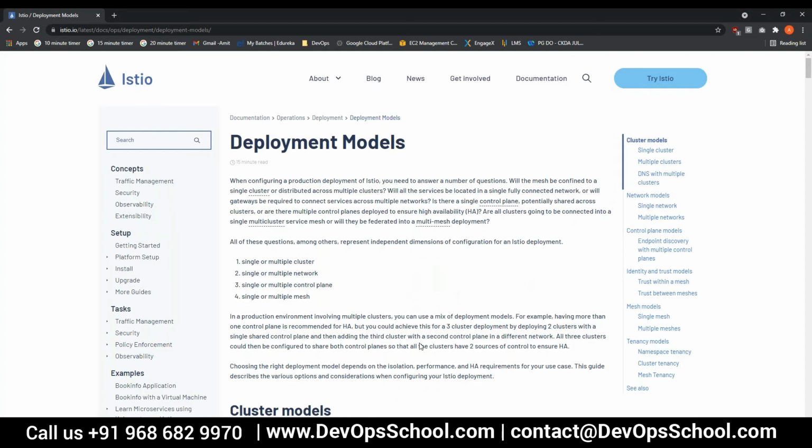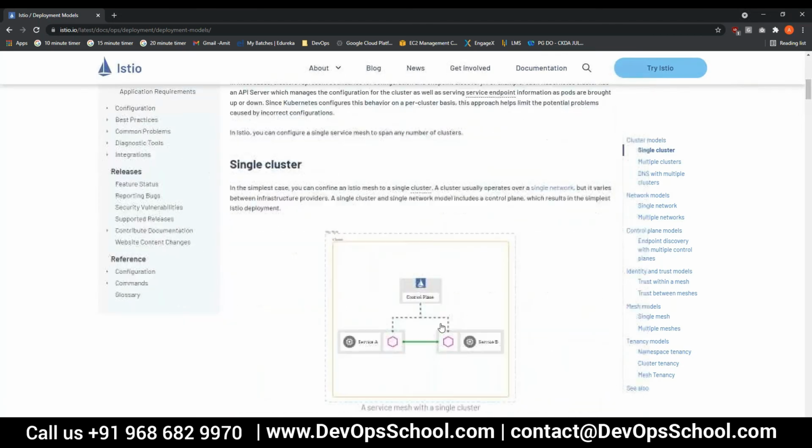So you have one Kubernetes cluster and you have multiple applications running, multiple pods or multiple services running in the cluster. You can bring all of them together by running one control plane, right? The example that we have seen till now. So you have service A running, service B running, you add your Envoy proxies here, and the control plane can manage all the traffic.